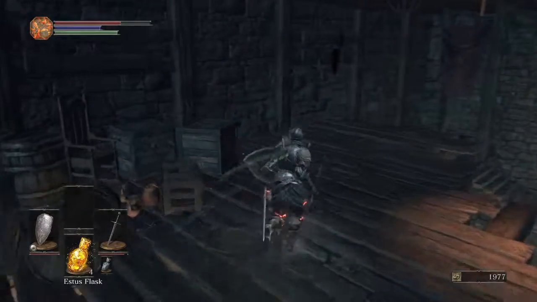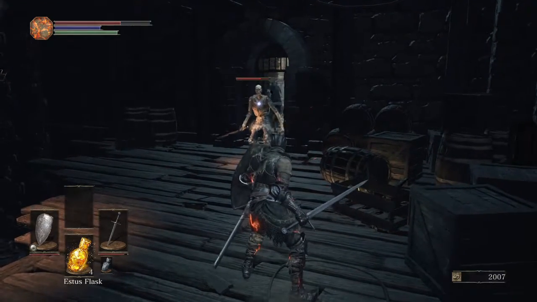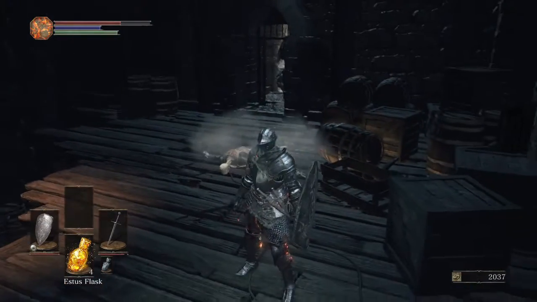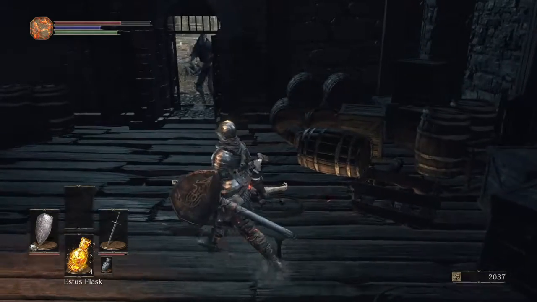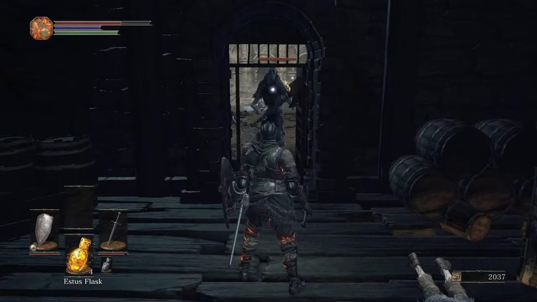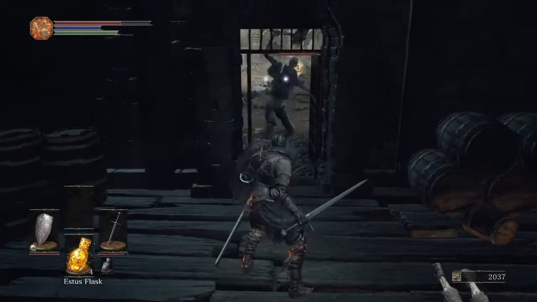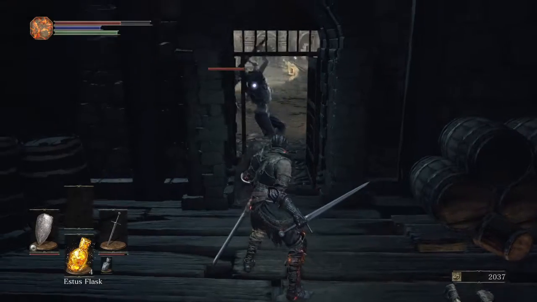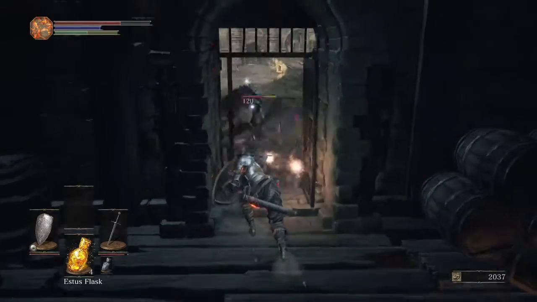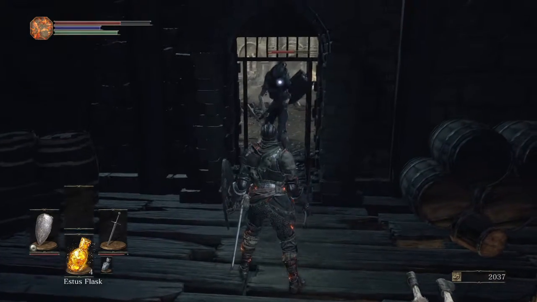Wow, let's get out of here. See? Oh. That's a dragon right there. I think I remember this part. I've seen this in the commercials. Whoa, this guy has a lot of stamina. Look at him. He's not dying.